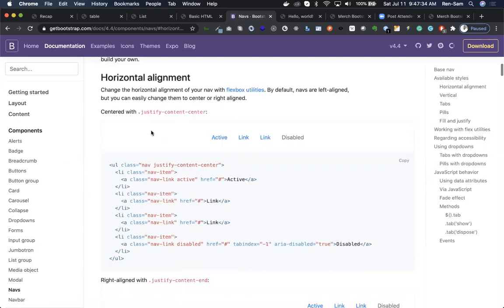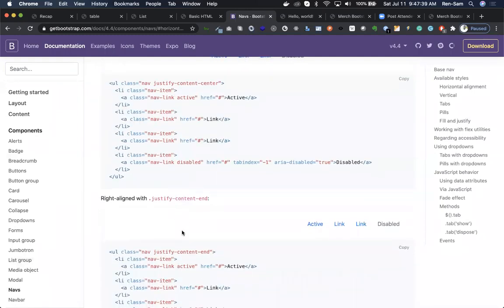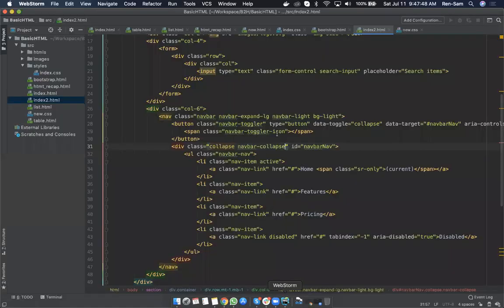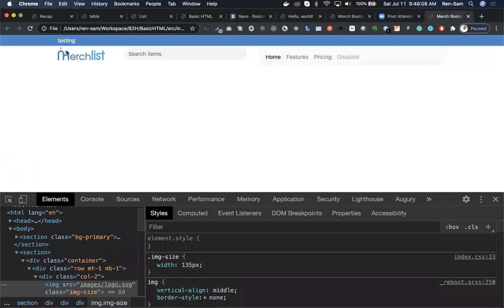Then I'll just go, say, justify content center, justify content right, justify content end. You can see what happened. Justify content end. Push the guy to the end. So I'll just come here and change wherever I have justified content. Yeah. So I'm just going to put it here. This might not work. Yeah. You can see oh, it worked for me. You can see you just push it to this.